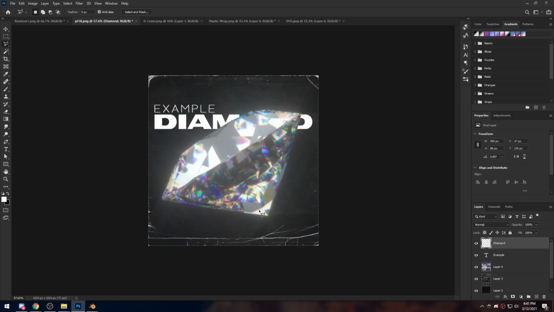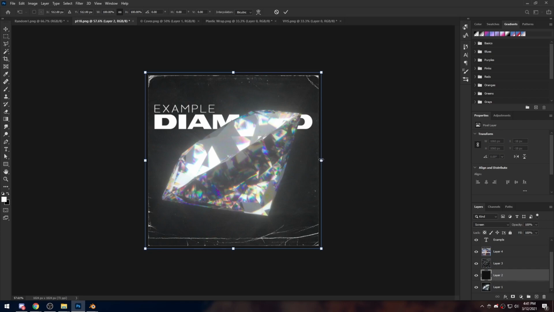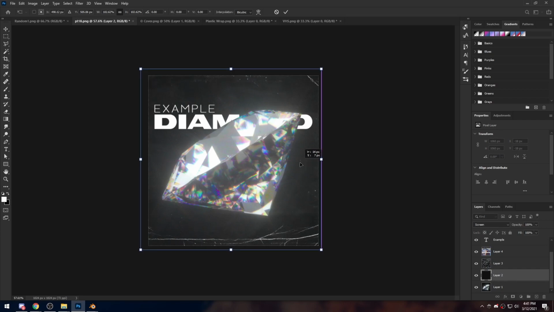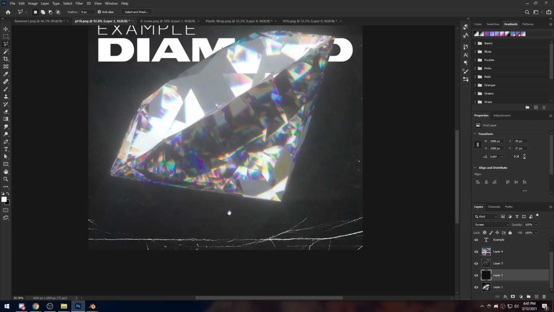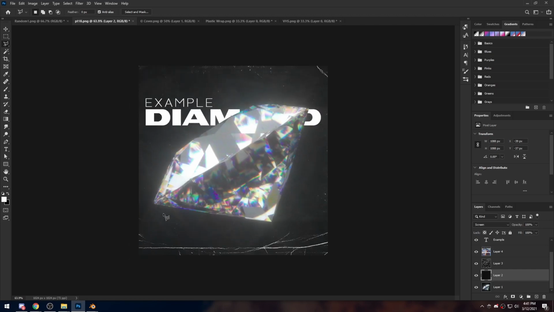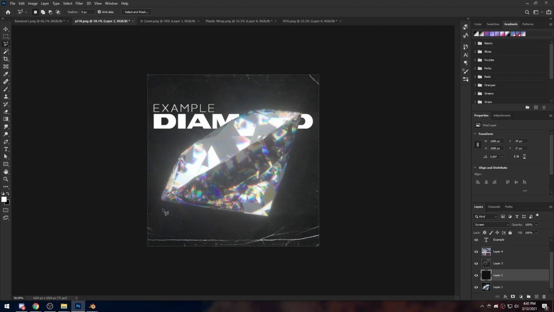To finish this thing up, let me just scale up this layer a bit so we get rid of this white spot up there. Okay, there we go. So to finish this off, we can get this big text down here. It's really cool if you sometimes have these big texts on covers and stuff. It just adds to it. I don't know what it does, but it just makes it look cooler.